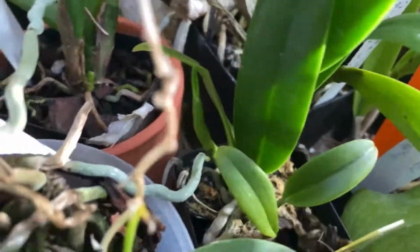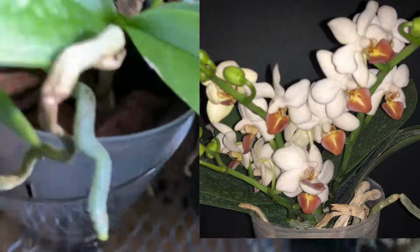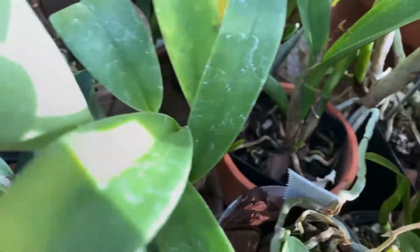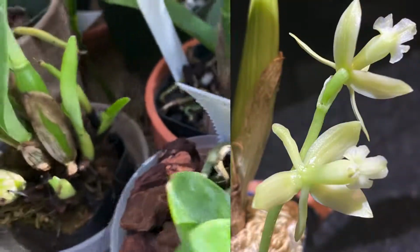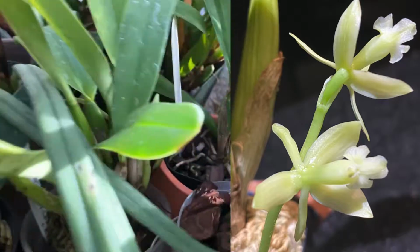This is my Formosa Dream Phalaenopsis, just finished blooming. It's got a new leaf coming up there. Next to that is my Epidendrum Laterale, and it is putting up some new growths from the base. Yay.